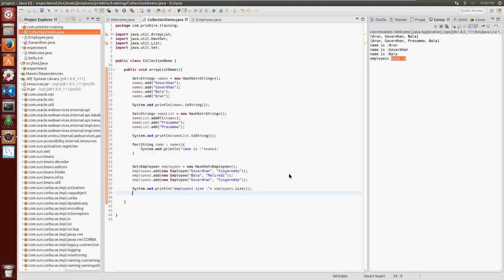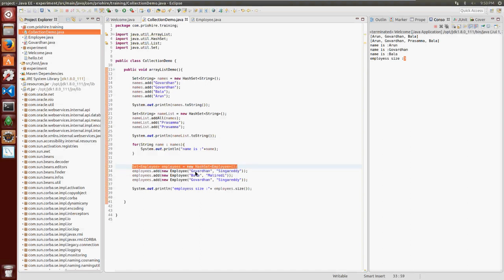I told you set does not allow duplicates, but it still allowed the duplicate. Why? For the primitive data types, Java knows whether they are duplicates or not. This is your custom object.